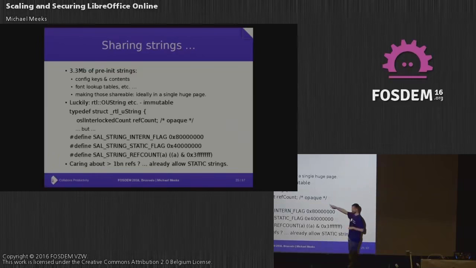And also we have some bit flags at the top of the reference count. The lowest one of them is called the static flag. So if you keep referencing your string, as you could, like take 1 billion references to your string, eventually you hit the static flag and you don't ever wrap around your reference count, which is quite useful. And subsequently, you never touch that page again. Because the worst thing to do is to allocate all your strings, pack them all into a page, and then immediately start touching it for no reason, writing to it.